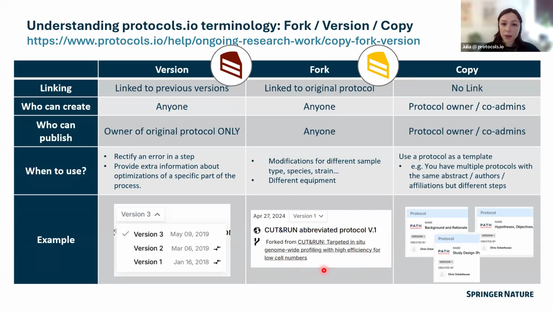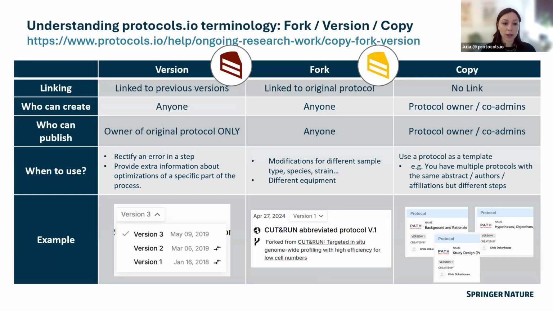Those are probably the main things that you will encounter day to day on Protocol Studio. The last option is maybe used a little bit less often. And so that's if you just want to create a copy of a protocol. And really the only people that can create a copy is if you are the owner of a specific protocol. You can't copy someone else's protocol.